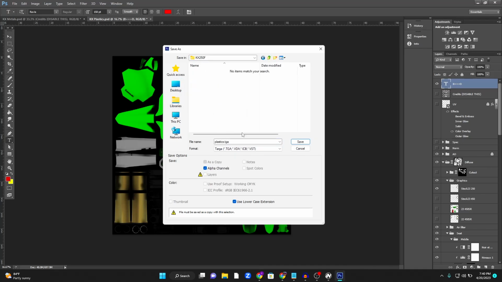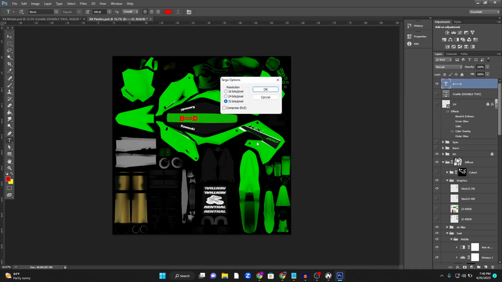And here's a very important part. For the file where you can see all your stuff, it's got to be 24 bits. If you don't do this, it'll be all black when you get into the game. It'll look like a silhouette. So 24 bits. Okay, after you've done that, you got to go down here to where it says Norm.